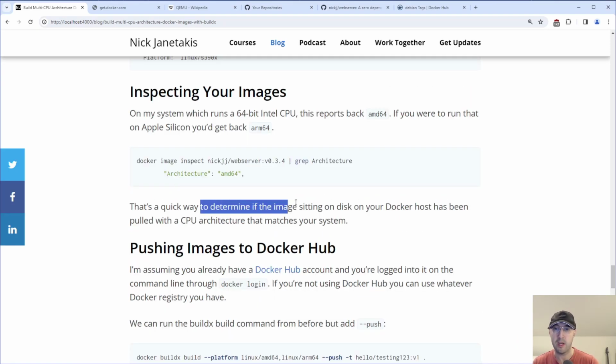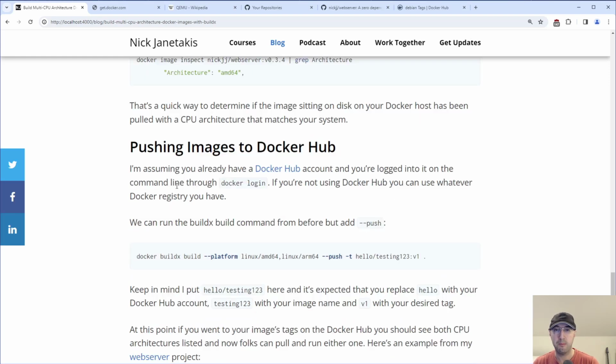Oh, and yeah, this is just a quick way to determine, right, if it supports your host's architecture. I will mention this though. I do know a little bit about Apple Silicon. I don't really work too much with their devices, but I have a work laptop that I use once in a while that is that. And I'm pretty sure it's compatible with being able to run AMD64 through using some emulation on their own. So yeah, just because you don't have an ARM64 architecture supported on an image, if you're running some Docker image on an M2 or something like that, you can still probably run AMD64. There may be some performance implications of that. But yeah, I just wanted to point that one out there.